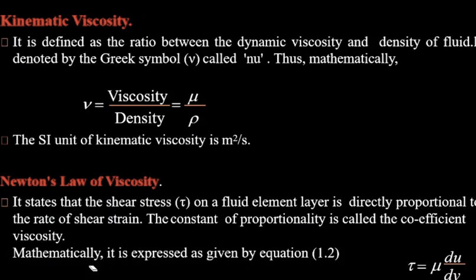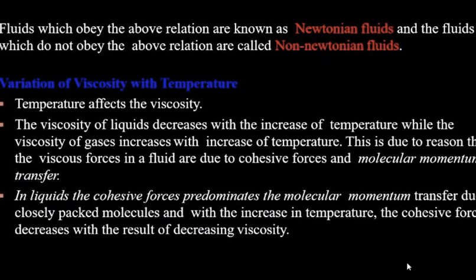Okay, this was about Newton's law of viscosity. We just have to state that formula. It states that the shear stress on a fluid element is directly proportional to the rate of shear strain. The constant of proportionality is called the coefficient of viscosity. Mathematically it is given by this equation, which we have to write.